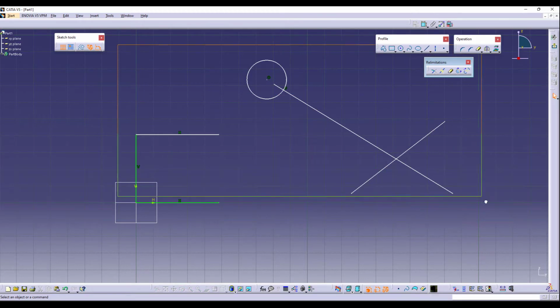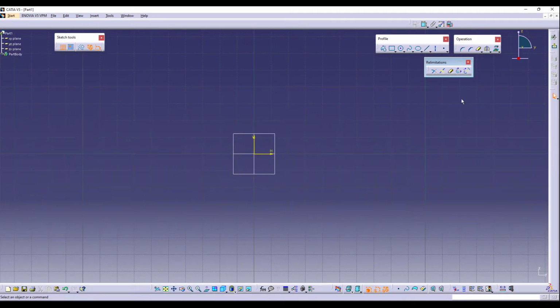Now, under the Relimitations tab, there are two more important ones, which is called a close arc as well as a complement arc. Now, let's start with close arc. For instance, I have an arc which you have already seen. I have changed my mind and I want to close this arc. When you want to close an arc, it usually becomes a circle. So to do so, you can click on the close arc command. Select the arc, it creates a closure.